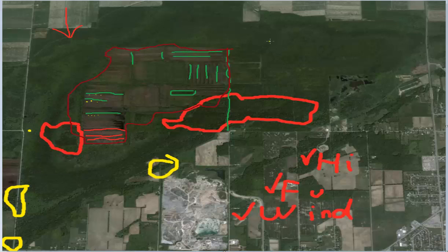Okay, so knowing that, you could set up stand locations. Say if it's a north wind, you don't want to set up here where they can smell you. You could always set up, like here, off an angle where your scent is going down this way, and then you're actually hunting deer off this windbreak. I'm just using this for example. These are just things you need to look for.